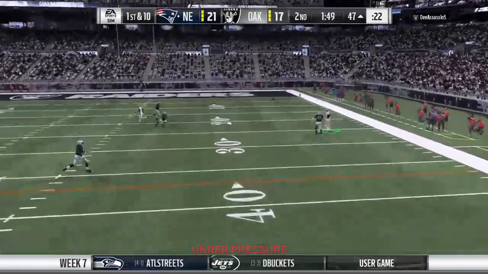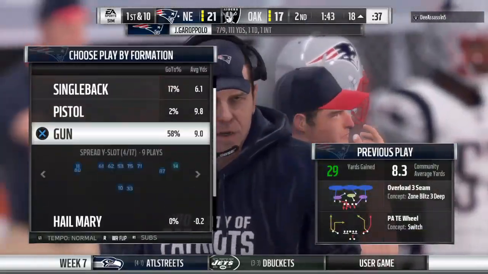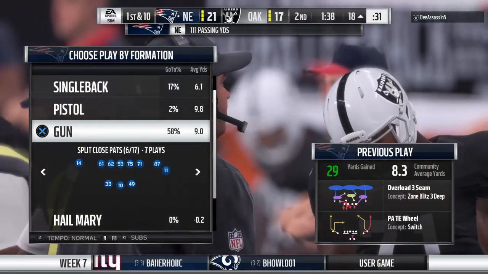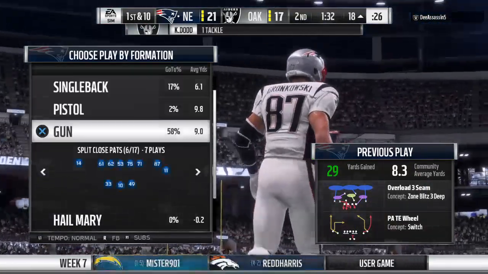Escaping the pressure right. Right side, that's complete to Gronkowski. He got 29 yards that time. Looked like the defense put pretty good pressure on him, but he's able to flush out to his right to try and evade people. On the run, had to get on his horse. Still accurately throws a nice pass for a first down.